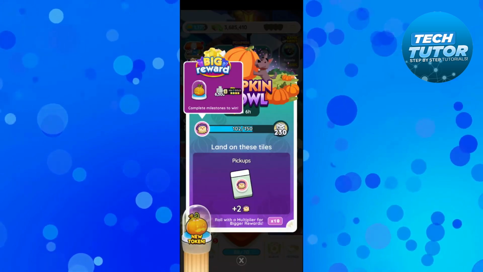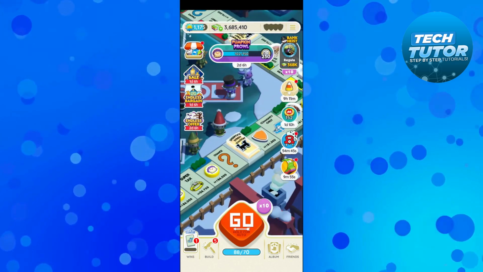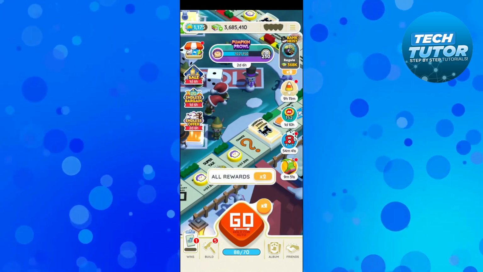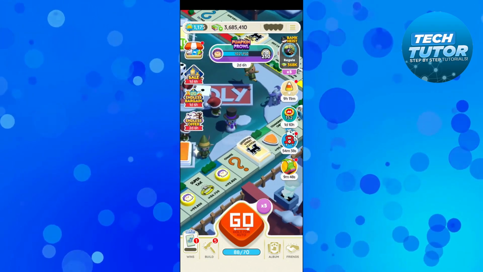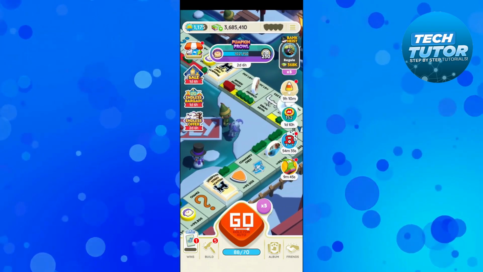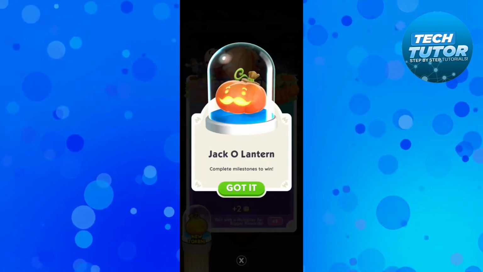So you just want to keep playing through, landing on the spaces that have these scarecrow tokens like here. Of course, the more you increase your multiplier, the quicker you'll achieve this goal. Keep doing that until you unlock the big reward, and once you complete the big reward milestone, you will then be able to unlock the pumpkin token in Monopoly Go.